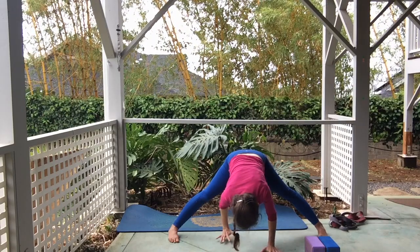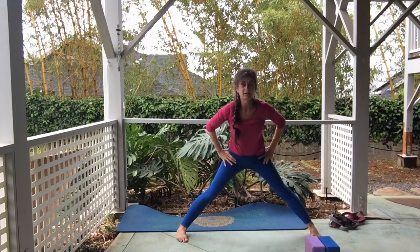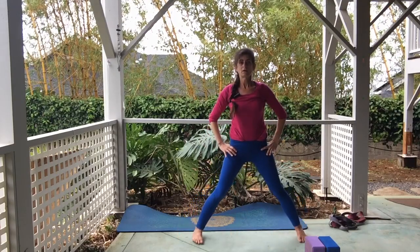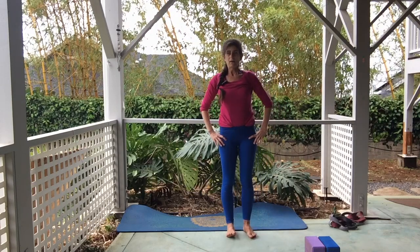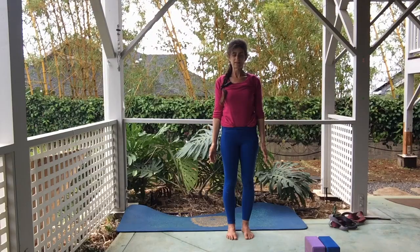Then to come up, walk your hands a little forward. Bring your hands to your hips. Inhale, come up. Walk or hop your feet together. Mountain pose. Feet grounding, spine lengthening.